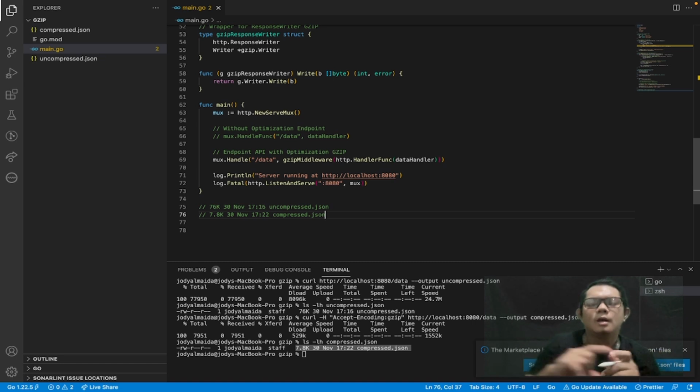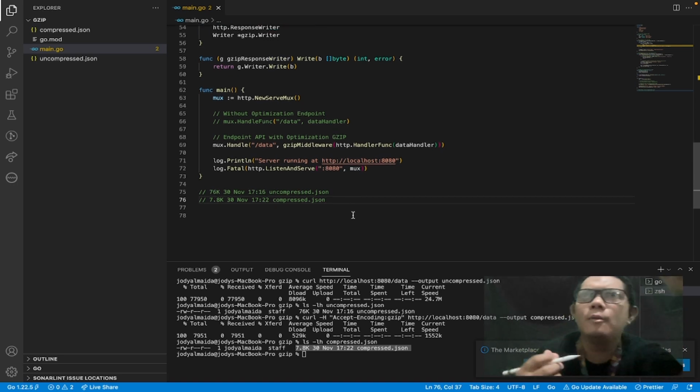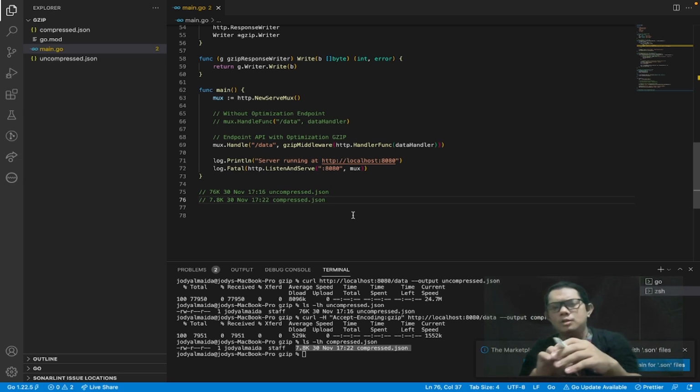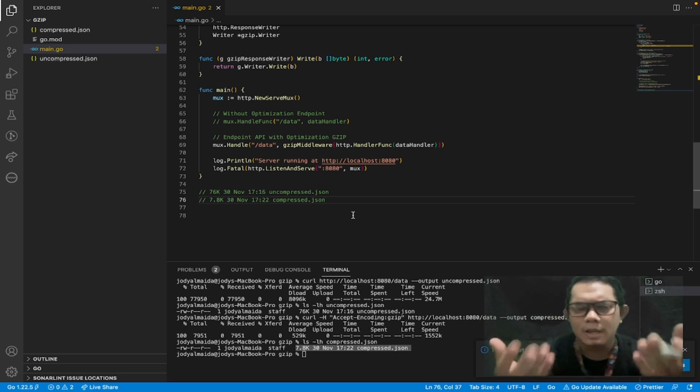This means the optimized version saves almost 90% of the bandwidth. So pretty well, right? Yeah. So I will highlight the practical impact. Let's imagine we have 1,000 users hitting this API.